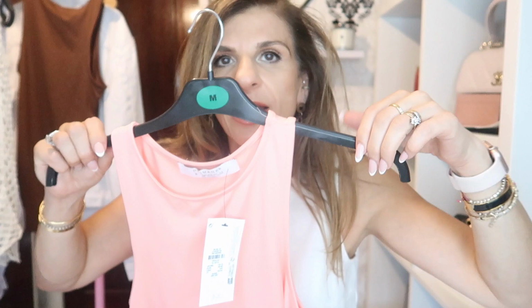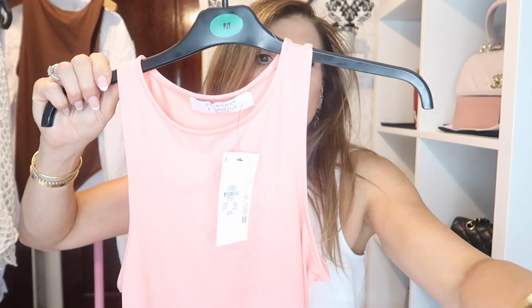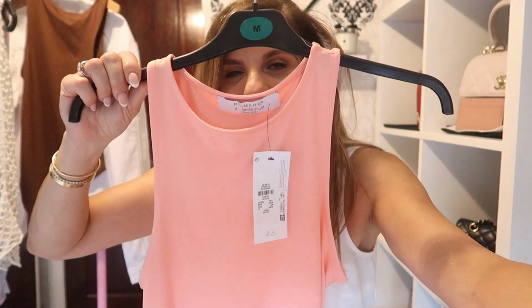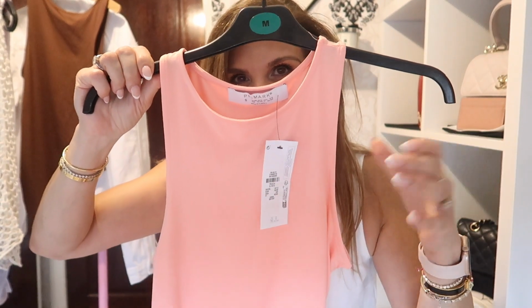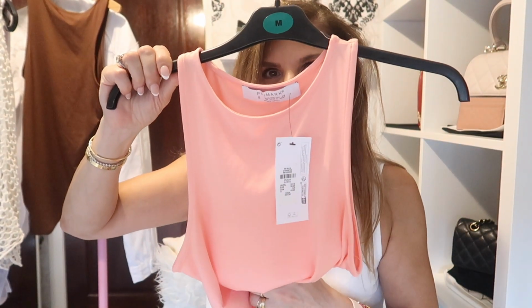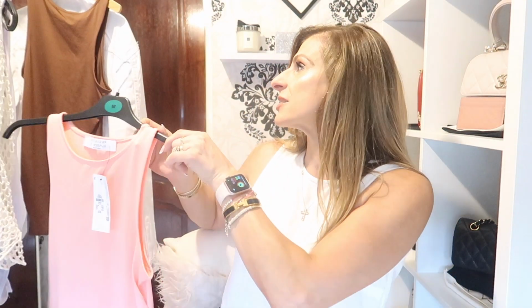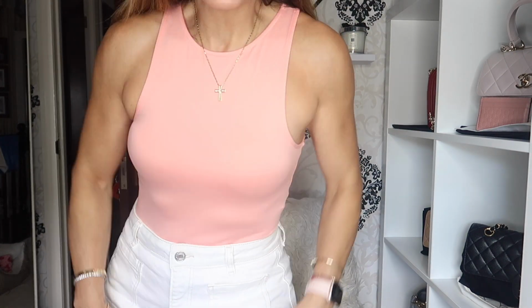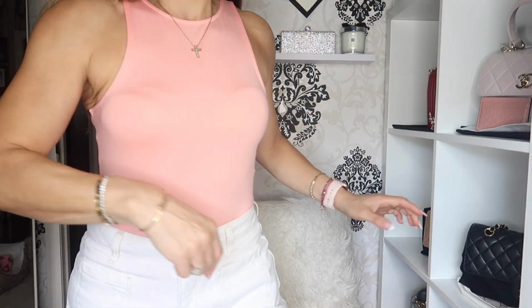Oh, come on, play with me. There we go. I've actually closed the blinds because it was getting washed out, but there we go. There it is. You can see the colour now. I've had to switch off the light. So I picked that up again, £7. So here we go. This is what the peachy one looks like on.